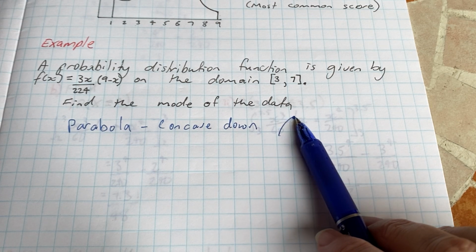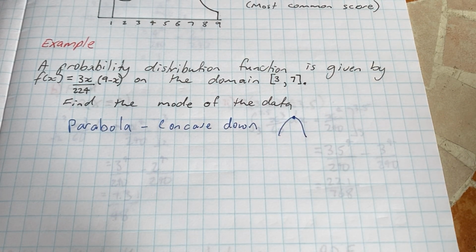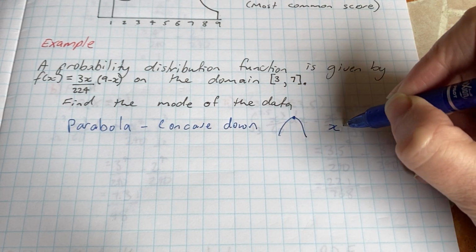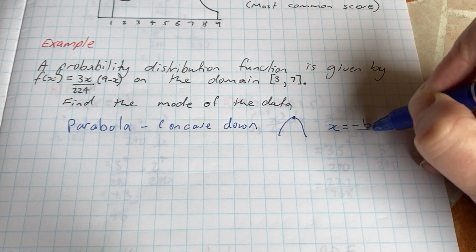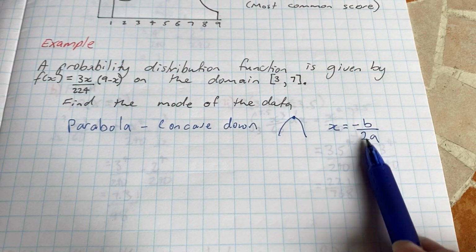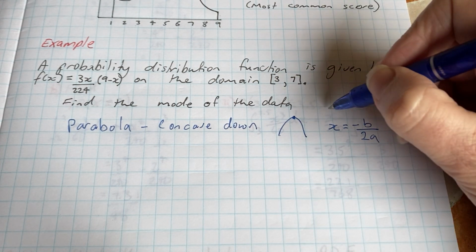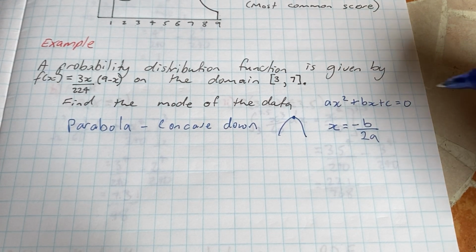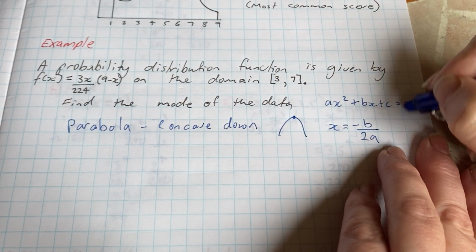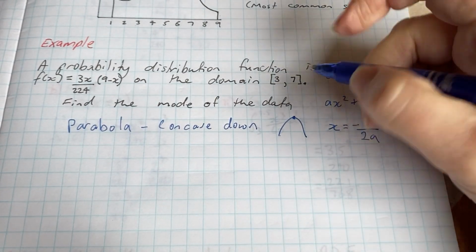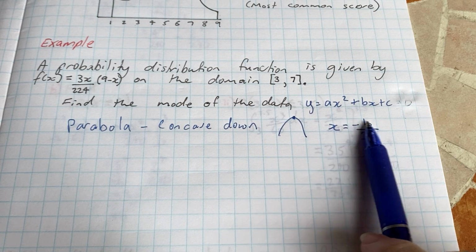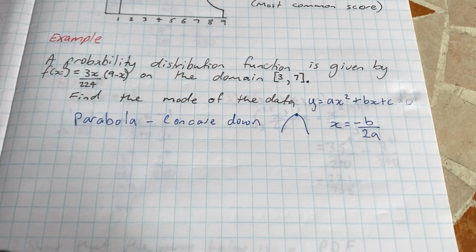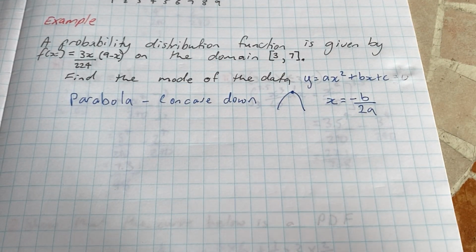Now there's two ways to find that x value. There is a formula for finding that, that was in the old course that's been taken out of yours: negative b on 2a. That actually gives you that turning point. And that's when a parabola is written in this form, ax squared plus bx plus c equals, in this case, y. So if you put x equals negative b on 2a, you actually get that value for a parabola. But I'm going to do it using calculus because it's not always going to be a parabola.